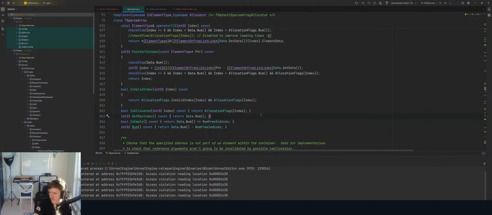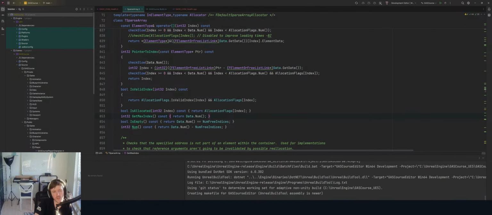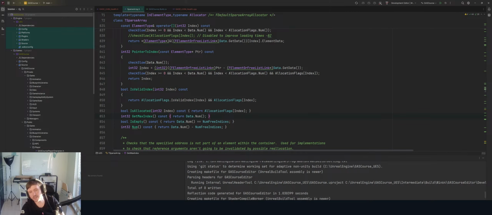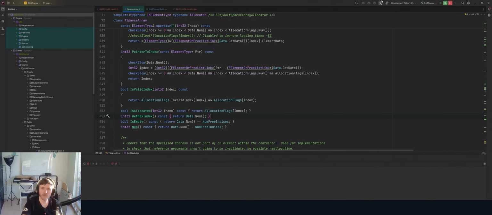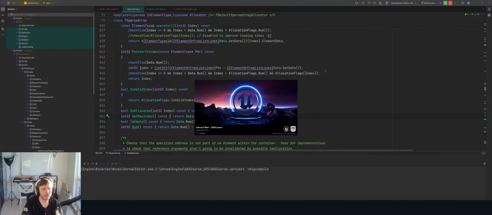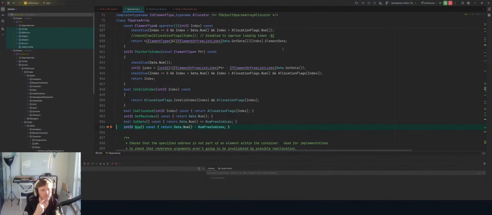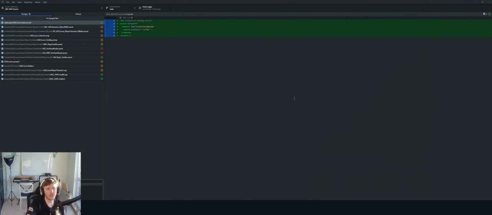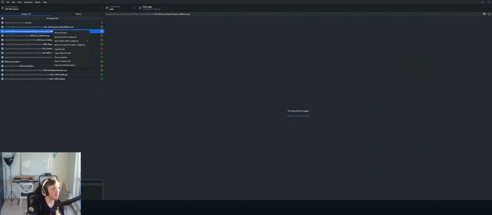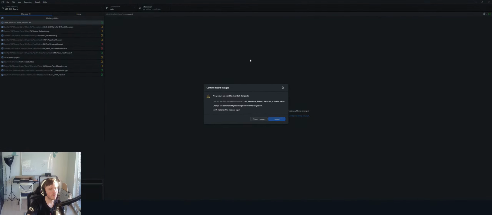Let's try recompiling. I just want to know if there is a file I have locally that's making it crash in the editor. Okay. So it wasn't the player controller. So this will be the elf.